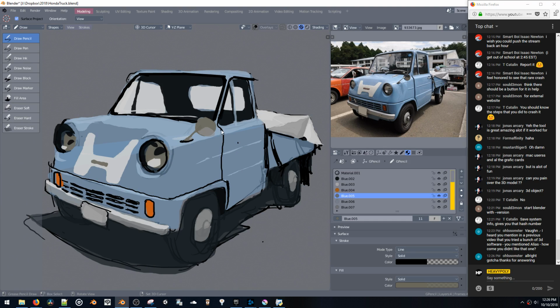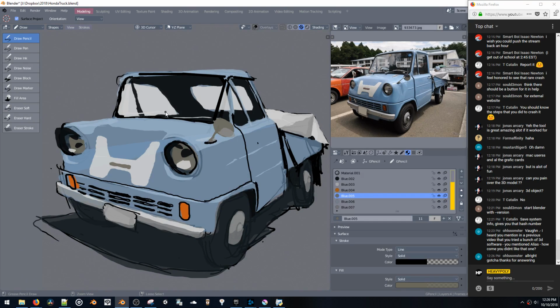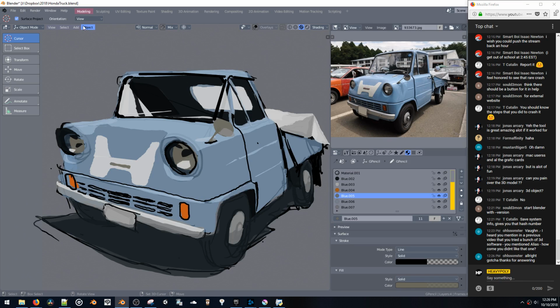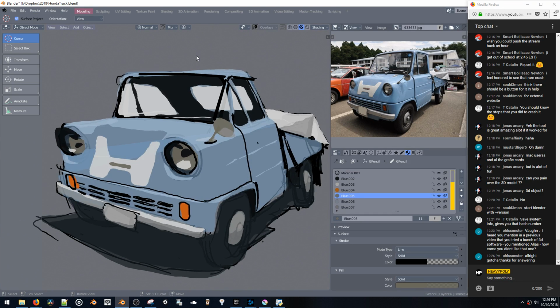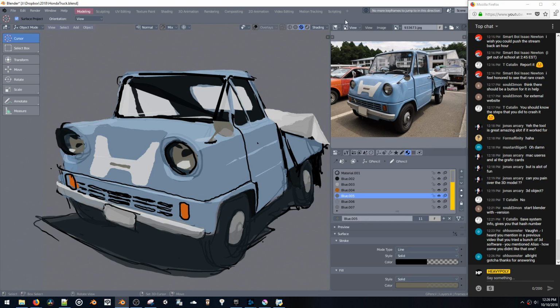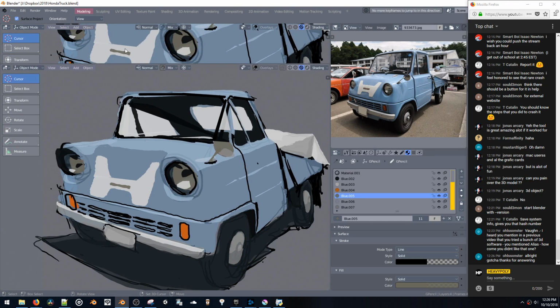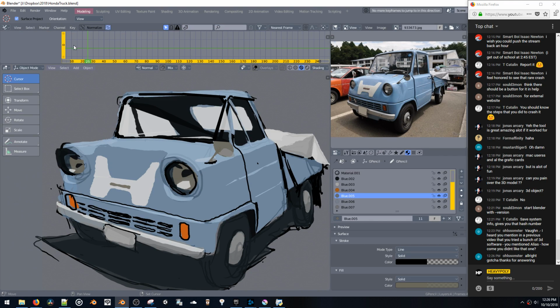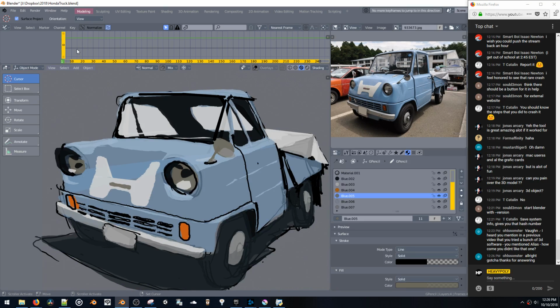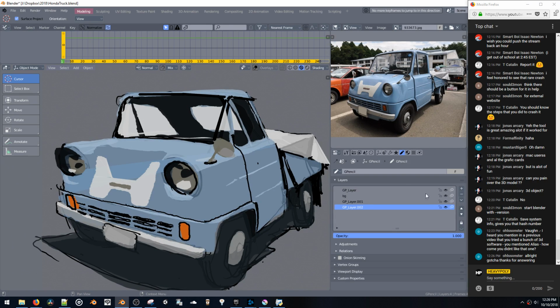Oh, that's weird. Okay, I think I need to be on frame number 1. Let me turn off noise.